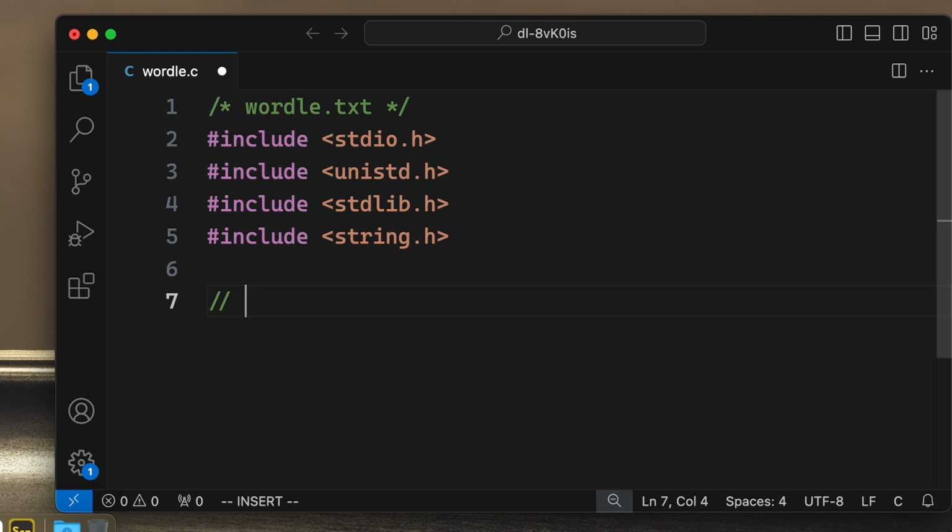Let's say the word is apple, and the user provides the letter A. Then we want to highlight that this A is in the correct place. And maybe next time he supplies another word. So what should we take? Canon.